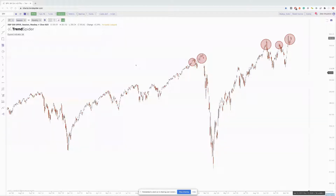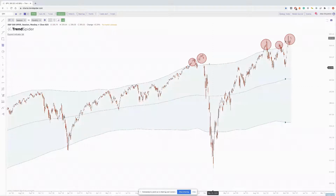I think that there's some type of resistance points for big breaks because every one of them produced a decline. So is that what you're implying up here? Yeah, so first of all, anything can happen in the markets. This is just more of an observation. But what I've done here is I've just overlaid the monthly Bollinger Band onto the daily chart. So these are daily candles with the monthly Bollinger Band overlaid on top of them.